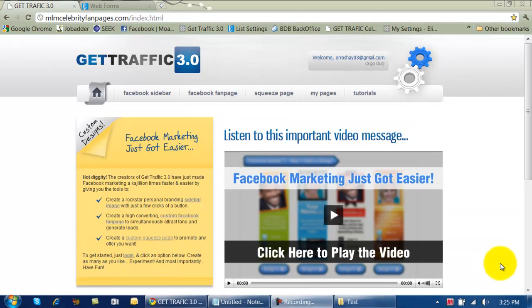Now the second issue is, some of you are having problems with trying to upload your fan page to your Facebook fan page, trying to publish it. There is a technical issue with that, so if you have a message that says an error server problem has occurred, you need to lodge a support ticket with technical support. The sooner they receive it, the sooner they'll be able to rectify those types of problems.